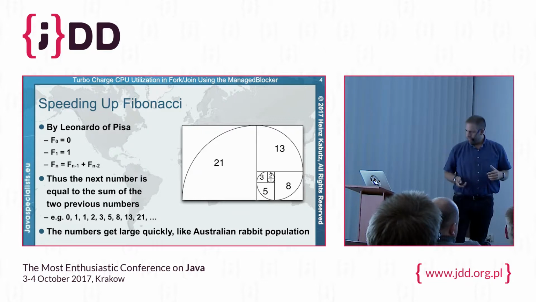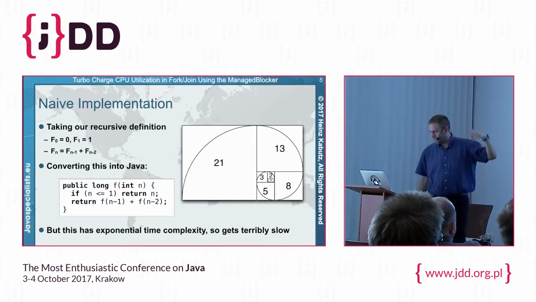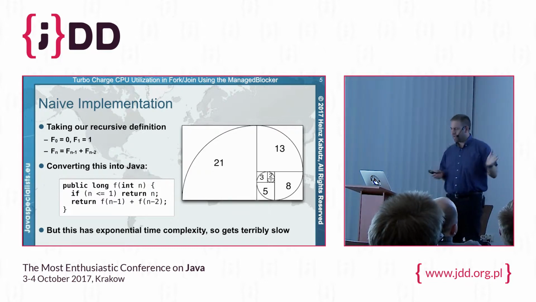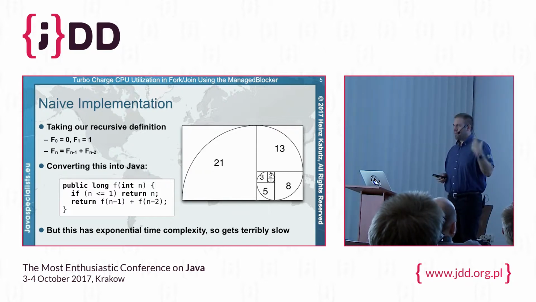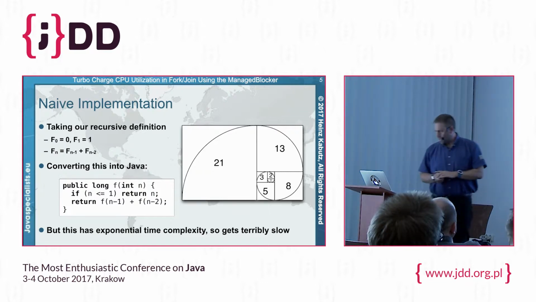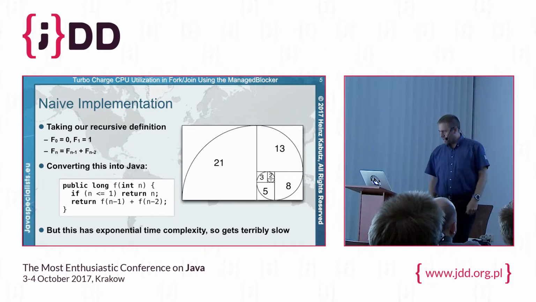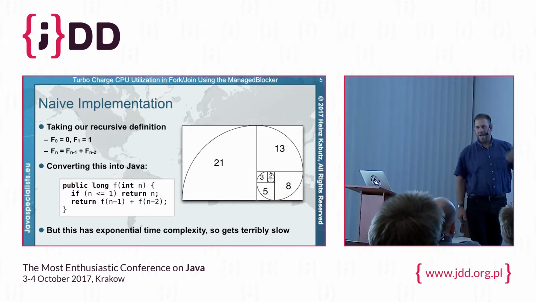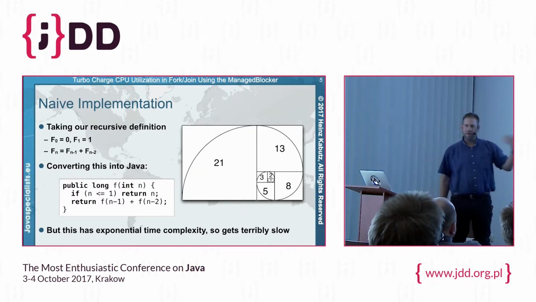And what a lot of people do is they take this mathematical formula and they produce Java code that looks like this. They say public long f, and if n is less than or equal to 1, then return n, otherwise return f(n-1) plus f(n-2). So this is very similar to the mathematical definition. But the problem is that we have to work out the lower numbers over and over, because it doesn't remember the numbers, it has to recalculate them. As a result, the computational time complexity of the algorithm is in itself a Fibonacci series, which means it gets slow very, very quickly.